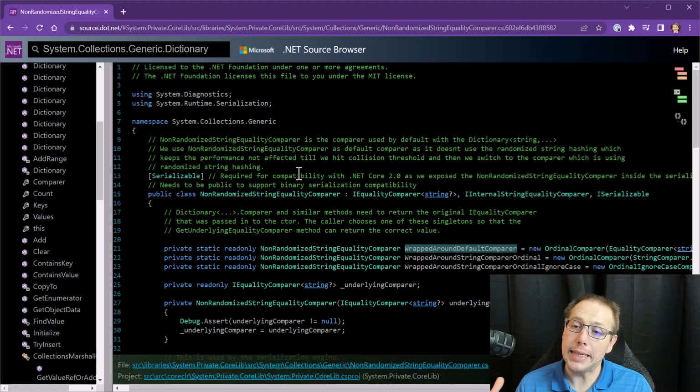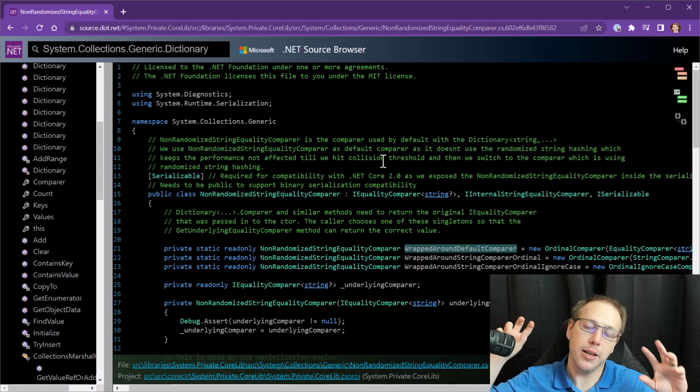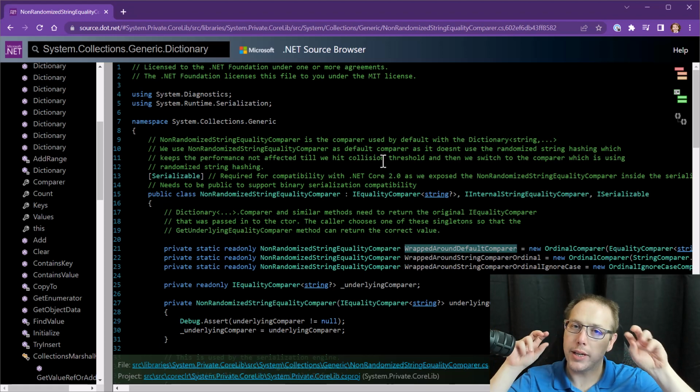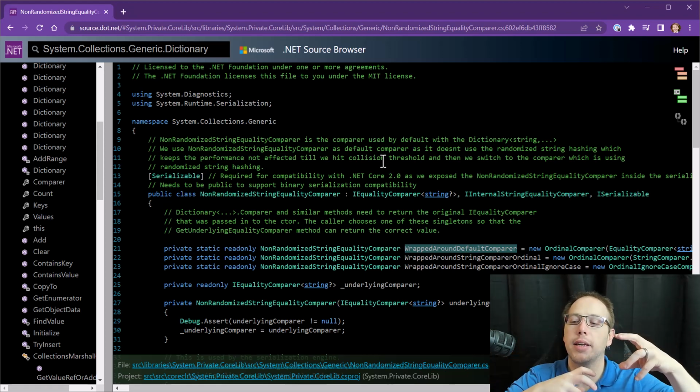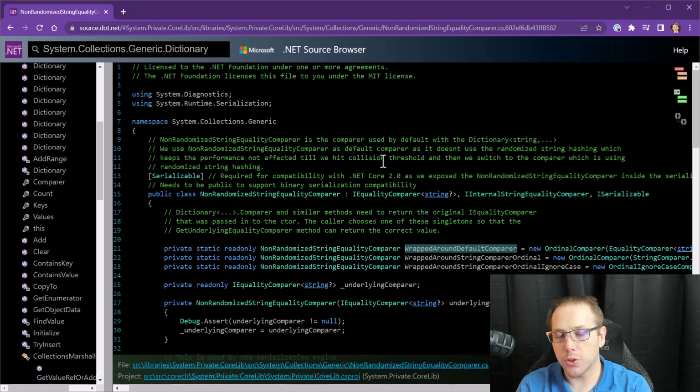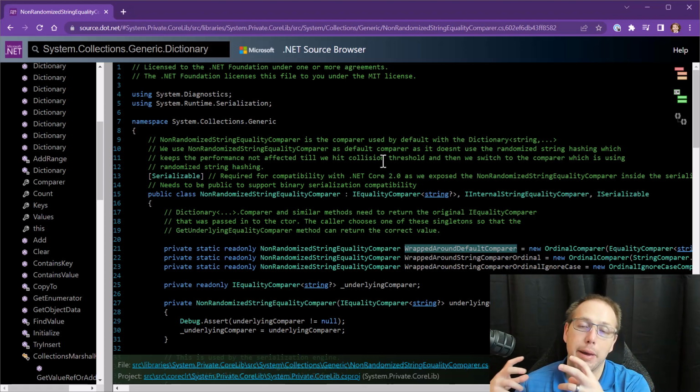So what .NET does is it has randomized string comparers. For each instance of .NET, it has some randomization mechanism so that those patterns that people are trying to inject to cause a DDoS attack on you, it's using a random way of sorting and hashing those strings so that that doesn't actually end up happening.